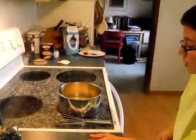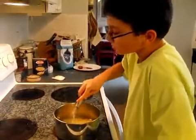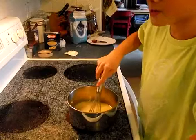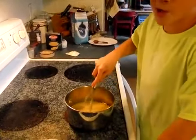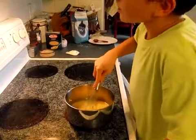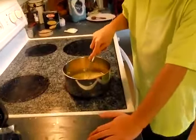Now we're going to whisk this sauce around until you see bubbles. So we're going to whisk for about 2 more minutes until we see some bubbles. And then we can put the butter in.